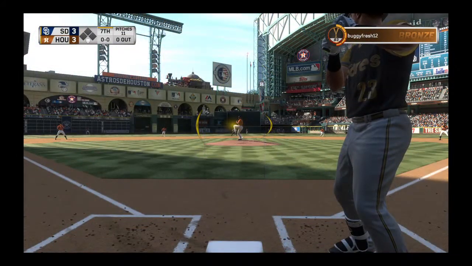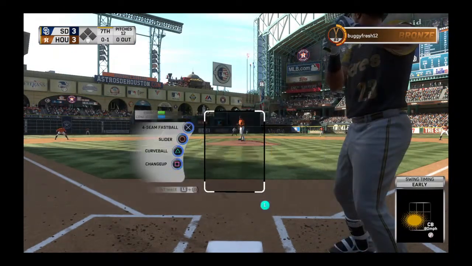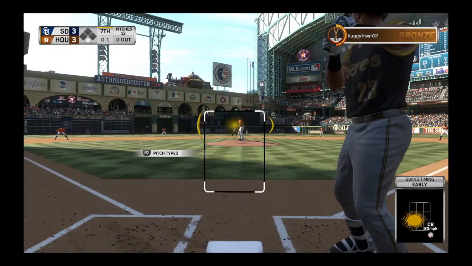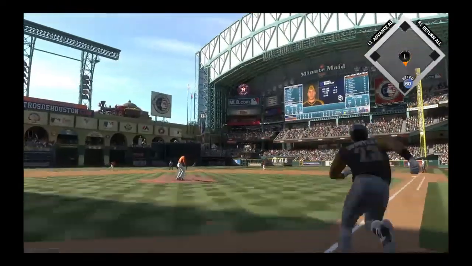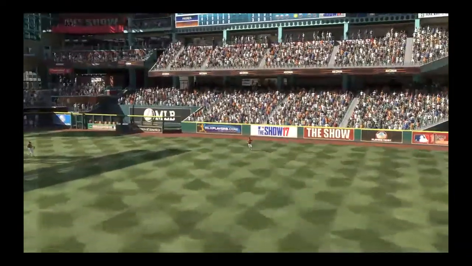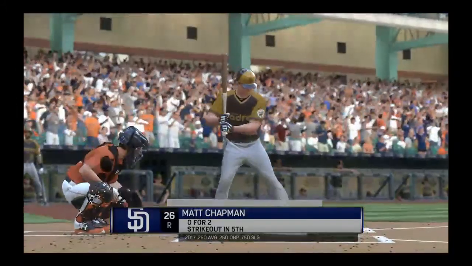Michael Brantley. Couldn't help himself that time as he chases one below the knees. It's strike 1. And he's definitely off to a fast start in the early part of the season. Pulls this one into the air out into right field. And the move to the pinch hitter will not pan out as that's taken in for the first out.